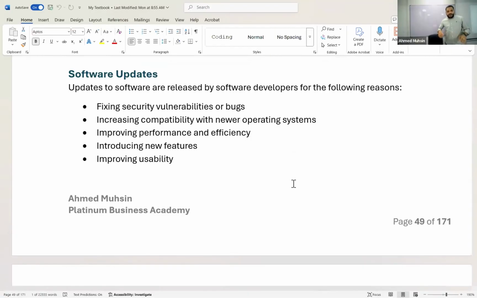Okay. So guys, when we talk about software updates, you can think about your own smartphone's apps. The apps on your smartphone, don't you have to regularly update them? Let me ask you all a question like this. Normally, when do your apps update? Have you ever put a rule like that? Once in 3 months only update? But when does it update?